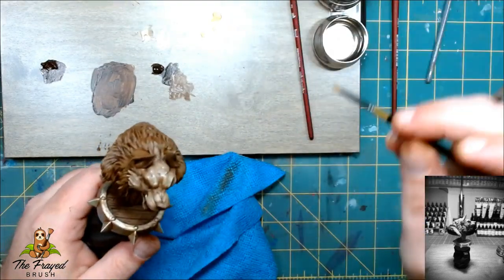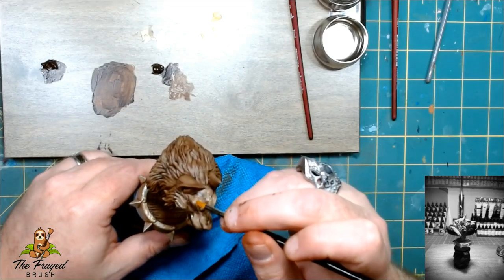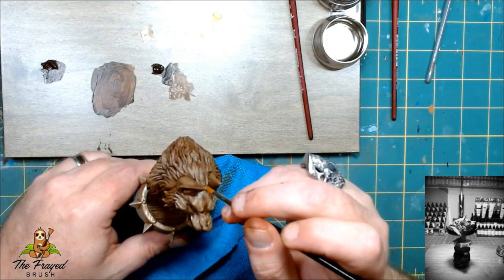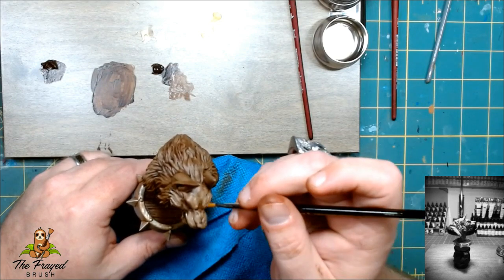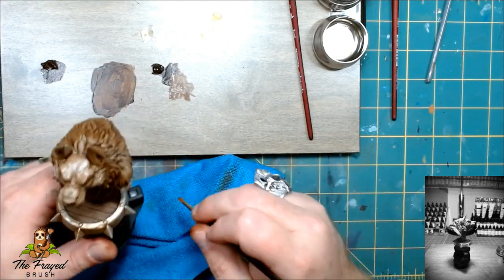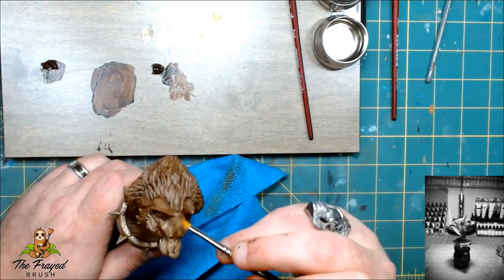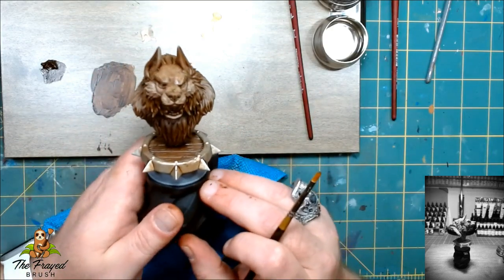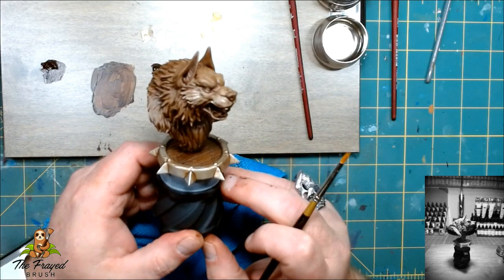Alright, we'll get a little blending brush out here and start tapping to get that blended in. Then we'll take it over onto that hair in a little bit, so we can kind of pick out those strands of the fur. Yeah, I wish I could have found that picture earlier.